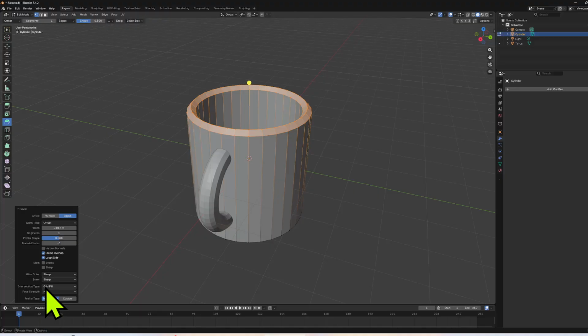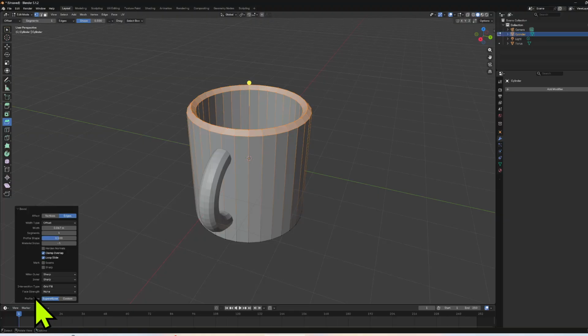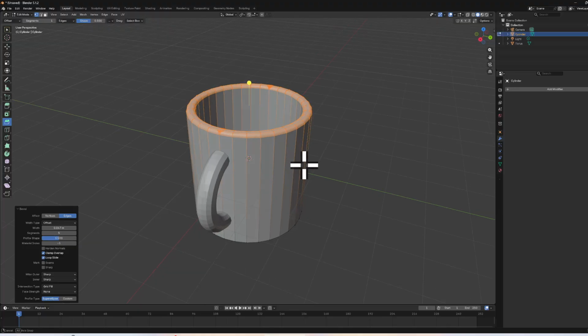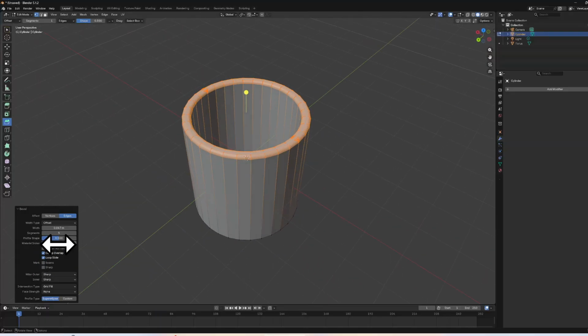And now we're going to go down to the properties of the operation that we just did. So, you can go right down here and adjust all the different settings of here. The width, some of the other stuff. But the most important thing here is just the segments, because that's what we're going to use to smooth it out even more. And as you can see, it's nice and smooth now. And you know what? I'll change a little bit of that.